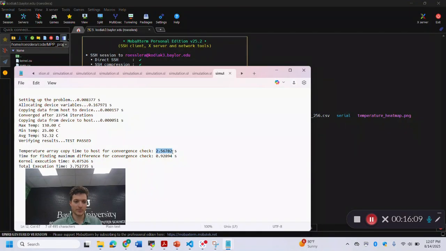This is copying back, so copying all 65,000 elements back into host memory every iteration is costly in time, as well as finding the max difference just through a serial for loop. So looking at speeding this up, we can implement a device side check for this, because this in itself is also parallelizable. So we'll look at that next.